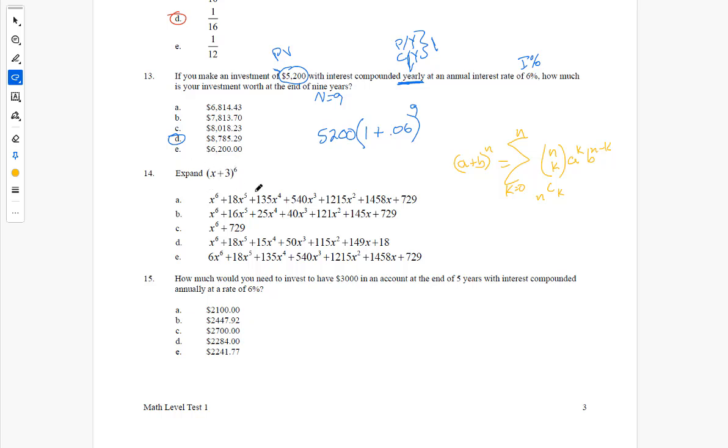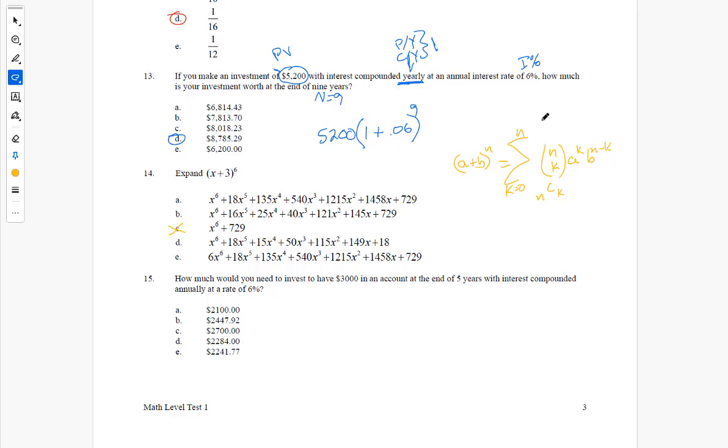Oh wow, and it looks like, well, that guy's not going to be it. You wish. That's called the freshman's dream if you just do that. But you'll notice that we're going to have a difference by the time we get to the third one. So let's start computing this.